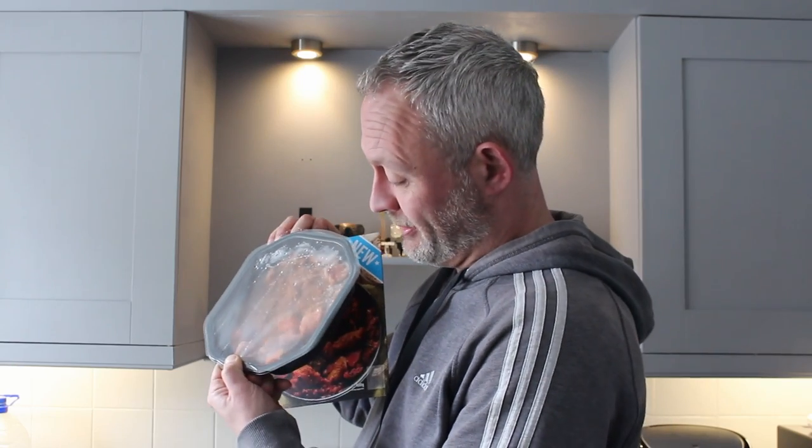What we have here is a luxury curry from Iceland. You'd think by looking at the box you were getting a lot of food for your money, until you open it and realise there's not actually that much in there. It's quite shallow — they've put 400 grams of food into a big container to make us think we're getting more for our money. Regardless, let's see what the spicy chicken balti is all about.